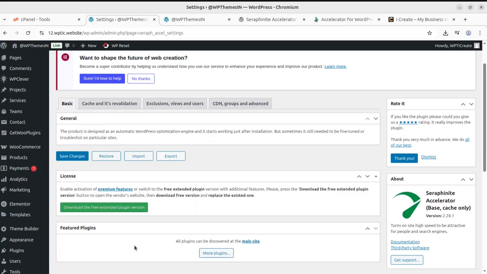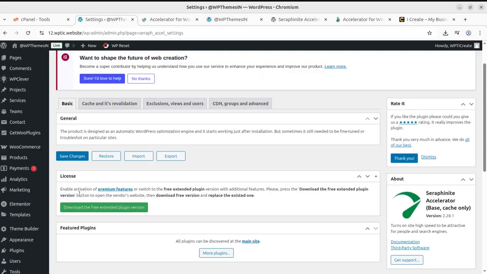And we can go for the extended version also. If we get this extended version, we will get some additional features. I believe it says enable activation of premium features, free extended plugin version with additional features. Please press download free extension. What does it mean?